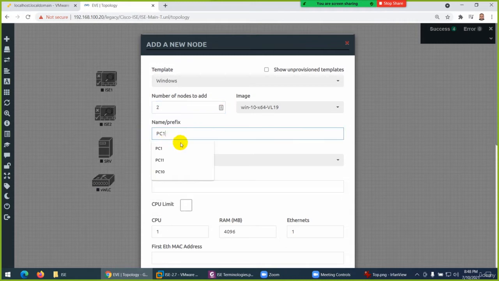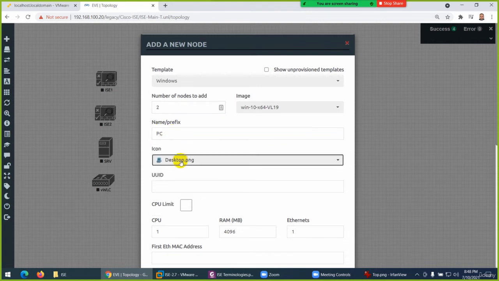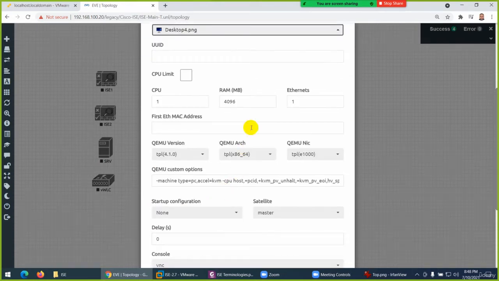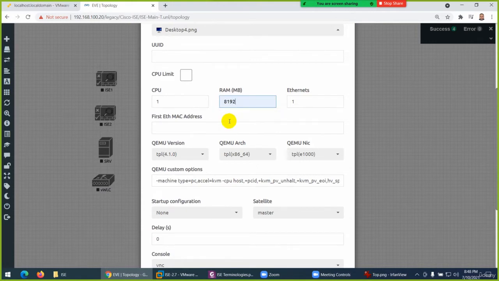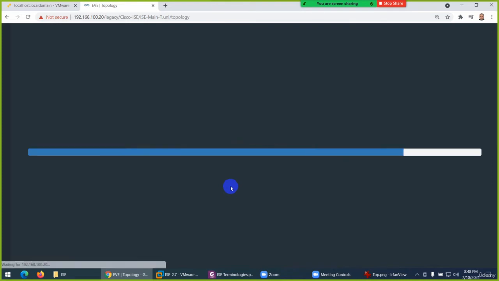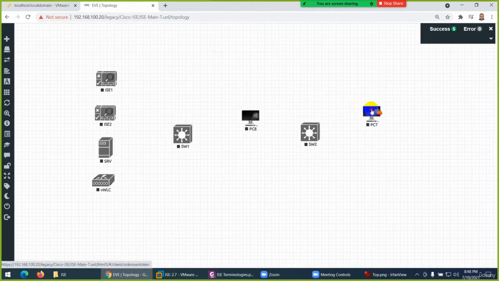Let me give it PC1. And let me change the icon to something good. This one, desktop, and no need to change anything else, but it's better if we can put 8 GB RAM. Okay, and these are the two systems which we will use initially. So here are the two systems.